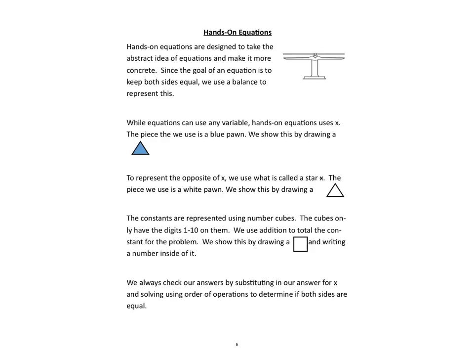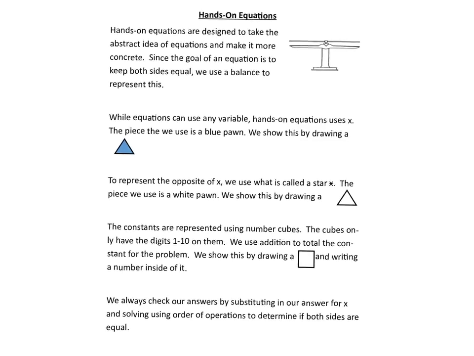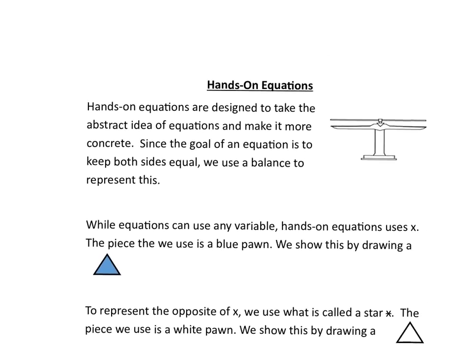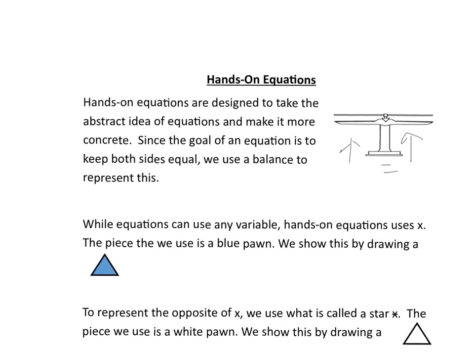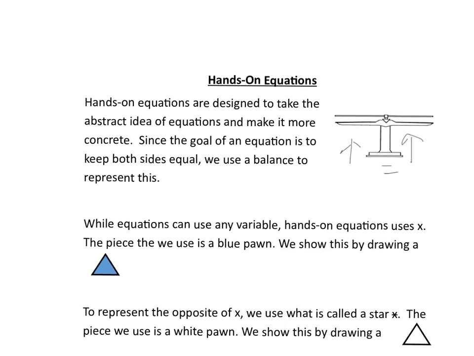So here is the purpose of hands-on equations. Hands-on equations are designed to take this abstract idea of equations and make it concrete. Since the goal of an equation is to keep both sides balanced, we use a balance beam to represent this. And you'll notice that there is the balance beam. So our goal is to keep this side equal to this side.